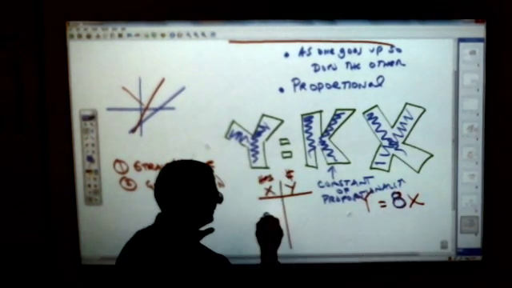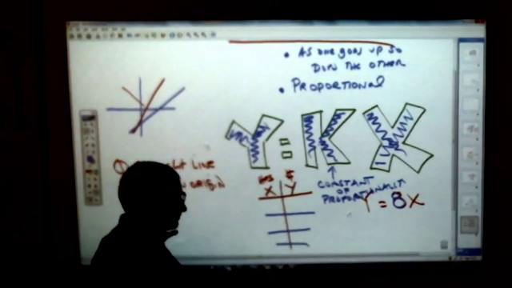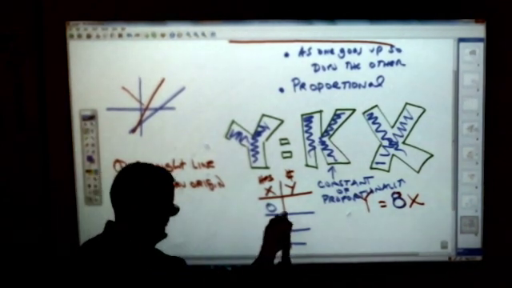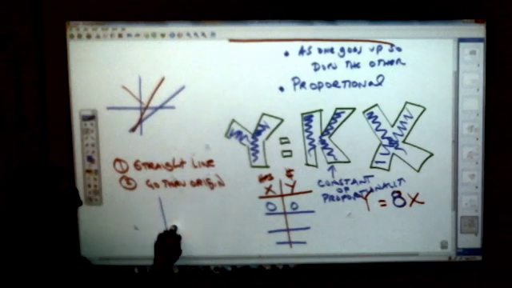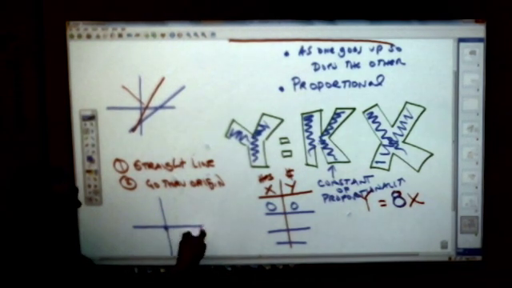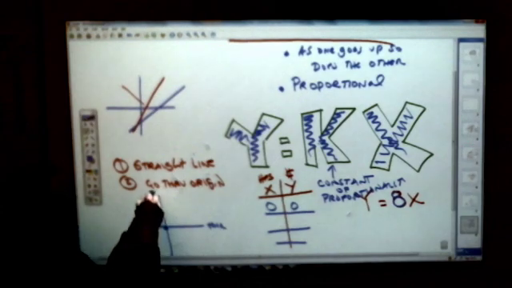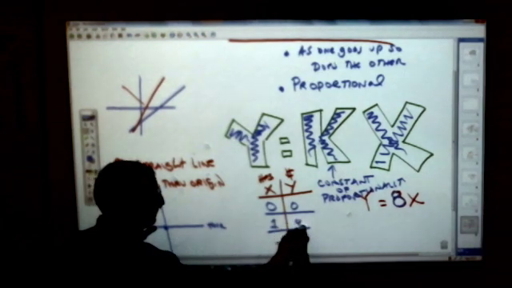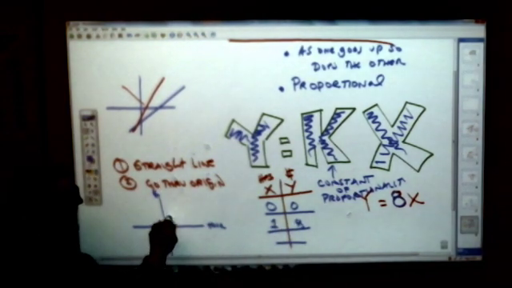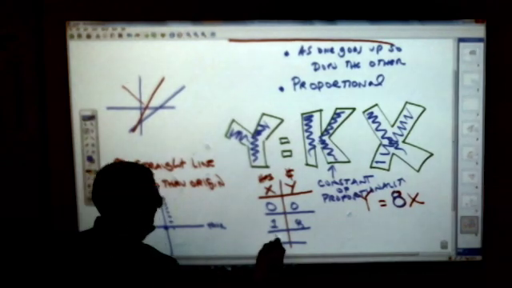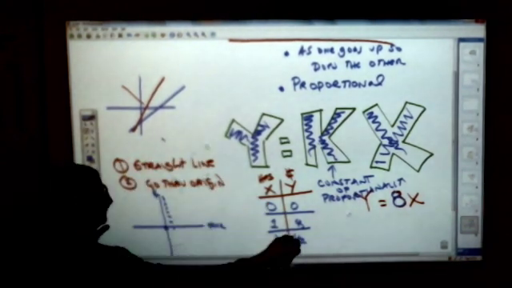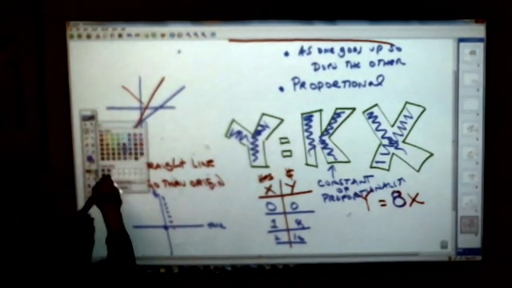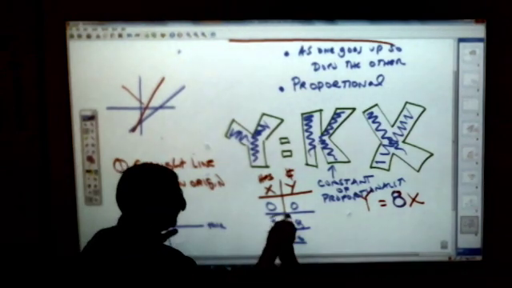When you do your little table of these values, first of all, if you work 0 hours, how much money are you going to make? $0. It goes through the origin if you're graphing it. 0 hours, X is the hours, Y is the amount of cash you make. If you work 1 hour, you make $8. 2 hours would be $16. 3 hours would be 24, and it'd be way up there, whatever it is. Notice that the constant of proportionality is what you multiply this by to get that.